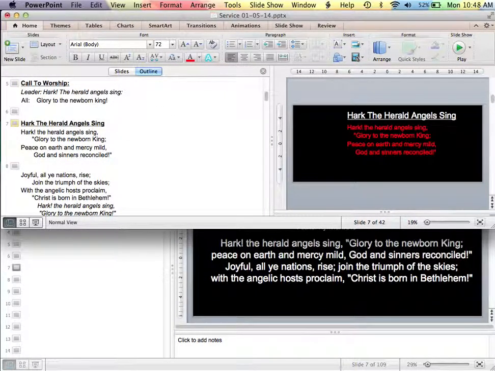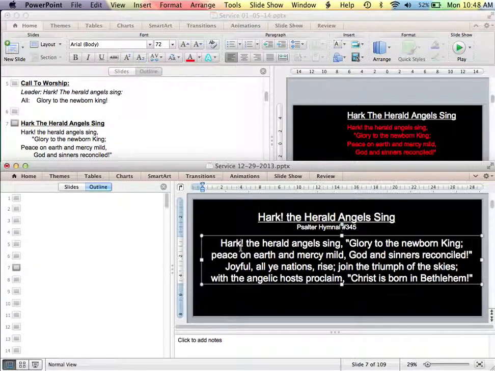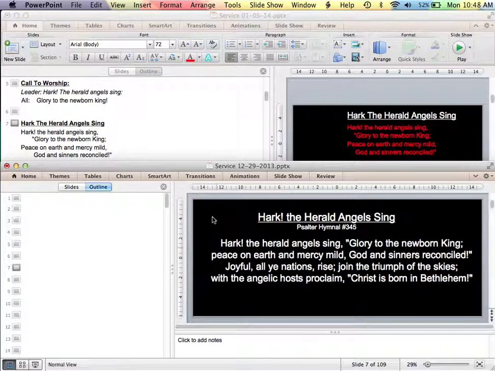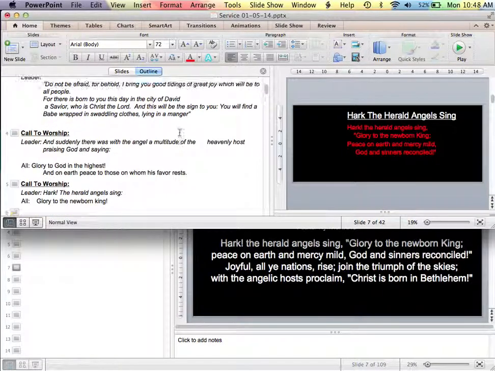Another thing, I know that it's nice for me to be able to copy and paste or print just the words for singers and all that sort of stuff. Currently, in order to do that, I got to go slide by slide and select all this, or Control A to select all of it, and then copy it, and then go to the next slide and copy and paste, and all that sort of stuff.